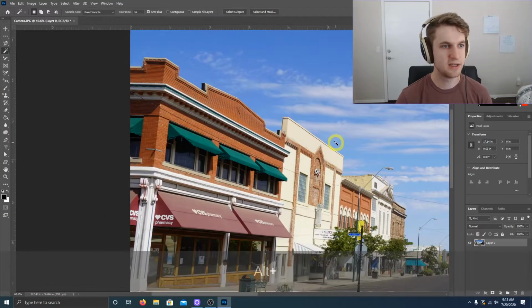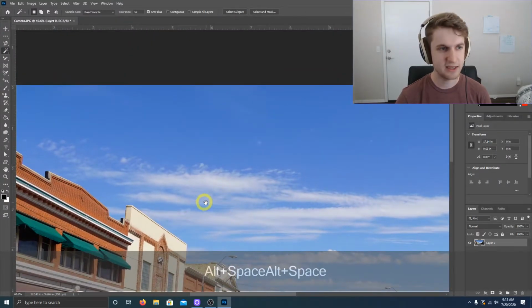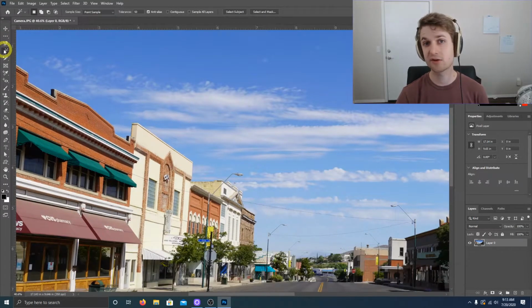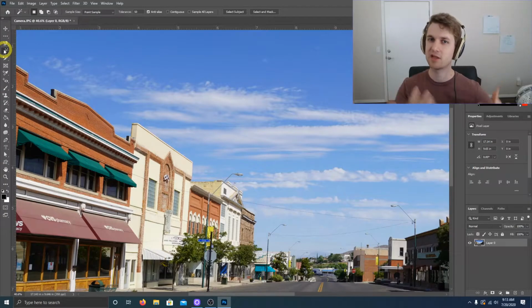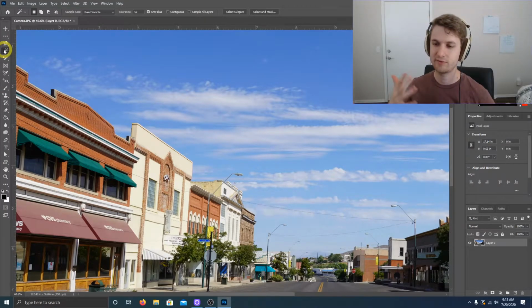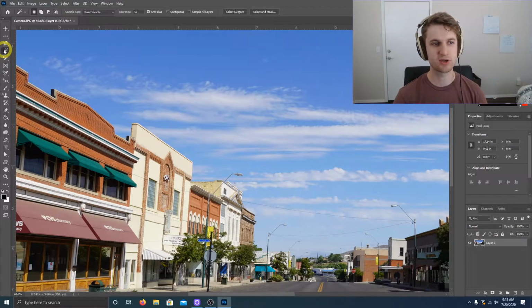All right, now we have the magic wand. This is also going to select things. You'll notice that a lot of Photoshop's tools are used for selections because that's mostly what you're doing in here. And so our next tutorial is actually going to be talking about masks because that is the best way to work non-destructively.